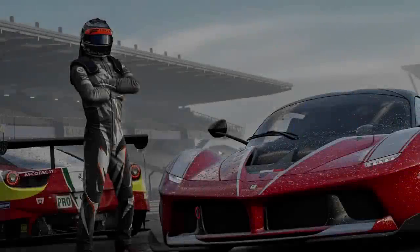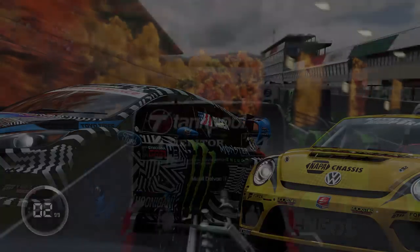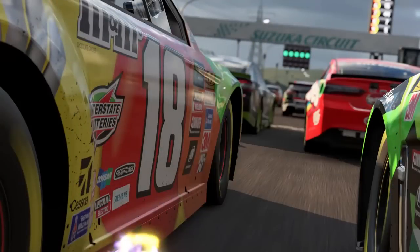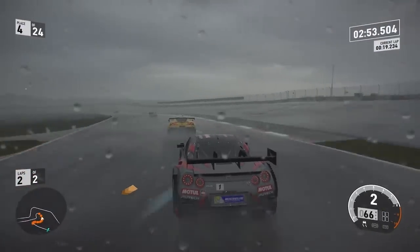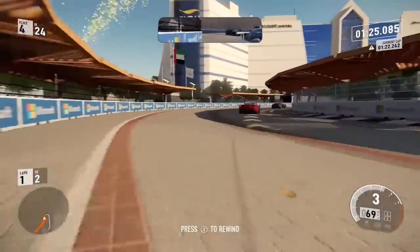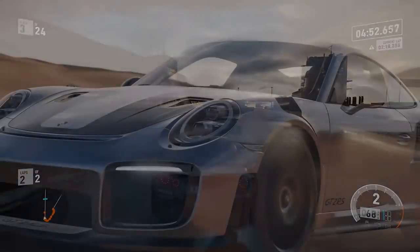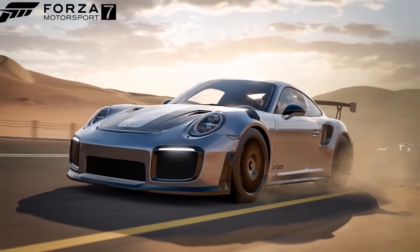That's it for most of the ads this week, except the Smoking Tire Podcast is also brought to you by Forza Motorsport — the official racing simulator of the Smoking Tire with over 700 Forza Vista cars. Forza Vista means all working doors, complete interiors — you don't just get a taste of the car, you can poke around and explore the whole thing. 700 cars with more Ferraris, Lamborghinis, and Porsches than any other racing franchise. You can race on famous tracks like the Nürburgring, Spa, Road America, and Laguna Seca, plus cool pseudo-fictional street circuits made from real roads around the world. Hit us up — TST Racing on Xbox Live. Forza Motorsport 7 is available now on Windows 10 and Xbox. Check out xbox.com/forza or forzamotorsport.net for more details.